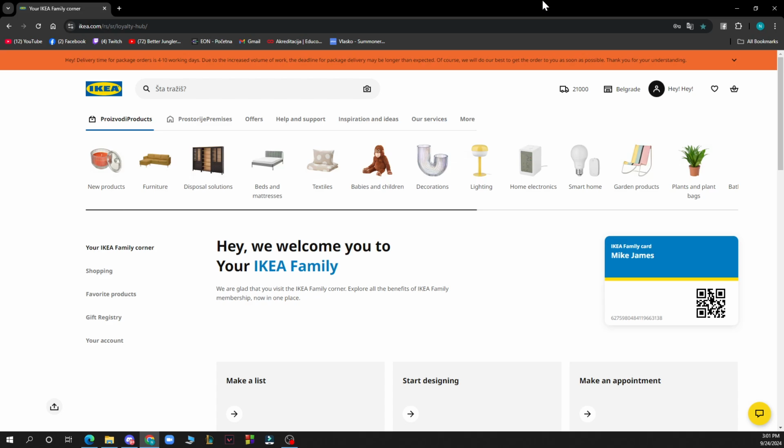Show the receipt and your ID to the IKEA customer service agent and return your purchase for a full refund or exchange for a new item if you would like. If your items were delivered from the store and you need to schedule a pickup, please contact the customer support center for that.